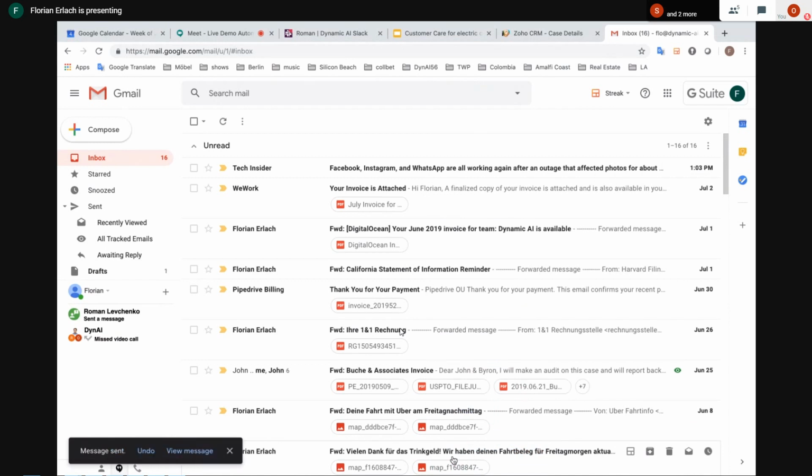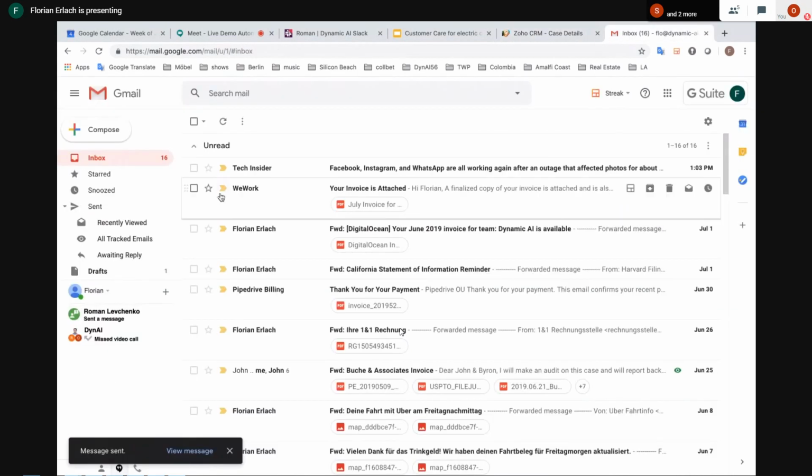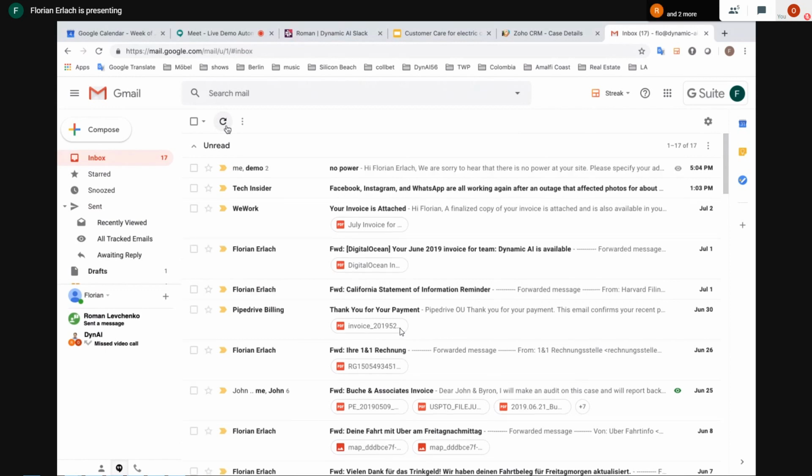Of course, Google needs 10 seconds, and then our system needs roughly 10 seconds. So we have to wait a little bit, but it's currently running, and I'll show you afterwards when we have a response by the system how it is working. But we were thinking how it fits best into a company, and how you also can use it accordingly, because you want to have real automation. It means for all the repetitive tasks, you want to have automation. So let's see. Just 20 seconds. Here we have it.